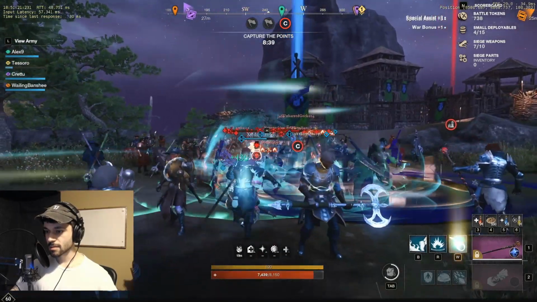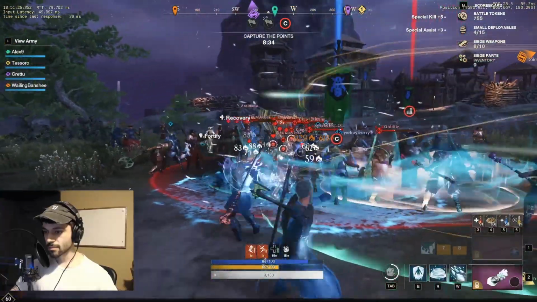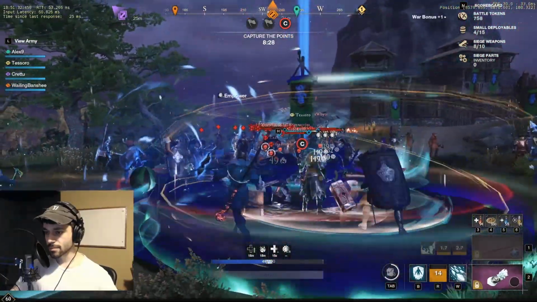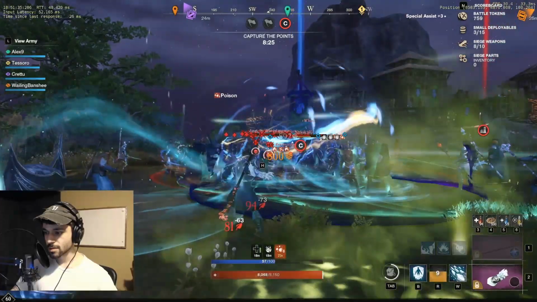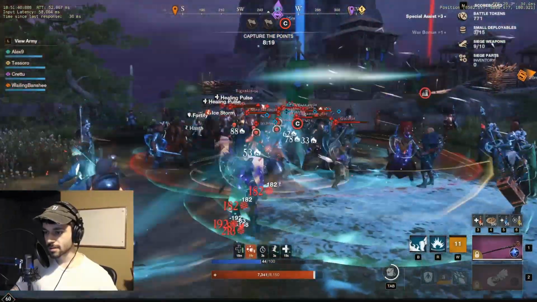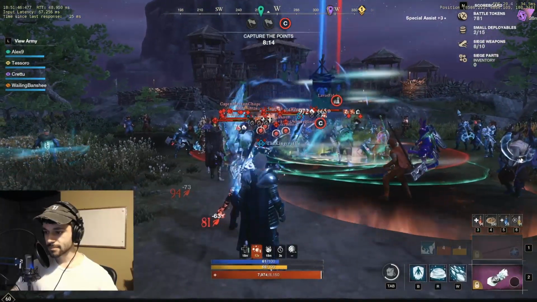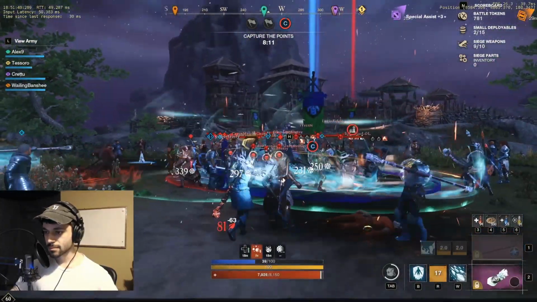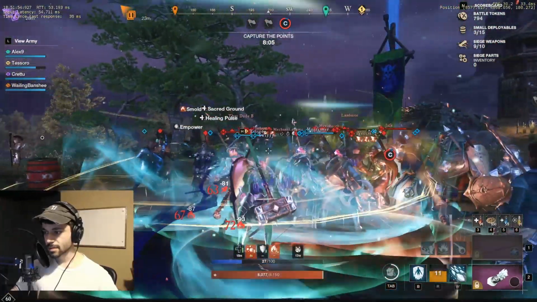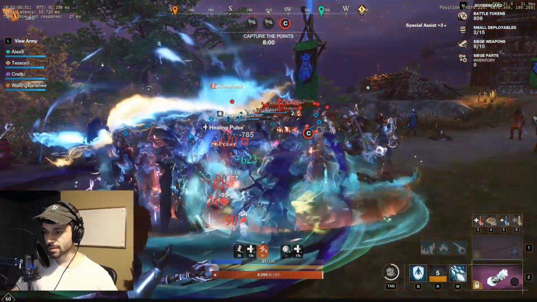Look for groups. Use heavy attacks. I don't even know what the hell I'm looking at. We're making a little cap progress. Let's go. There we go, baby. We got some weak people on the back left. Harassers, take them.